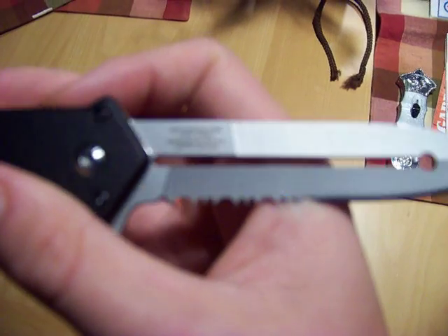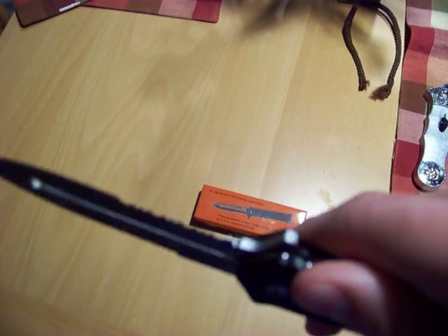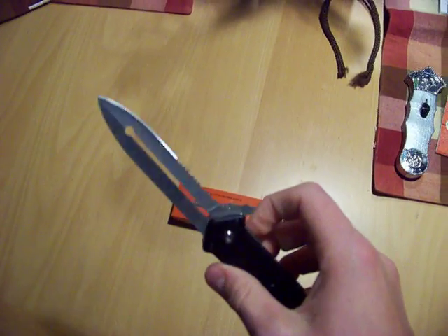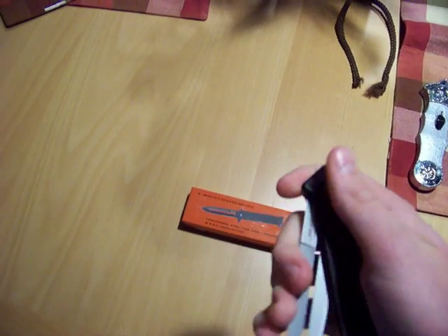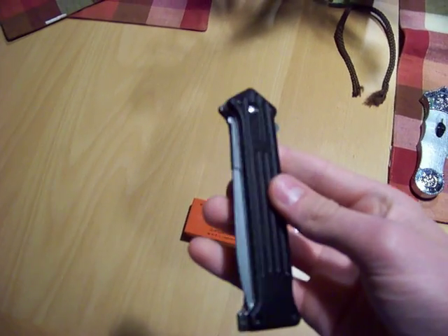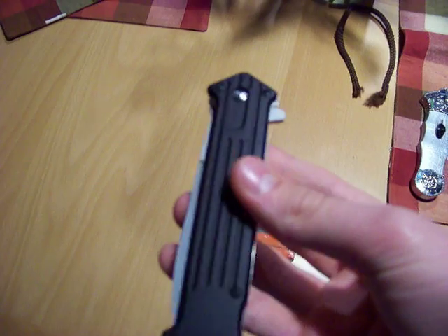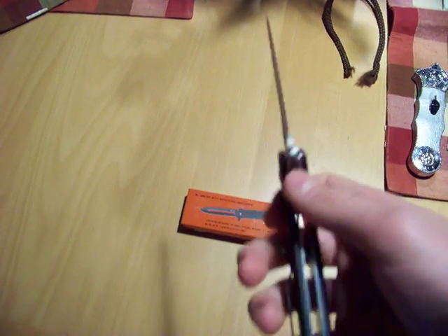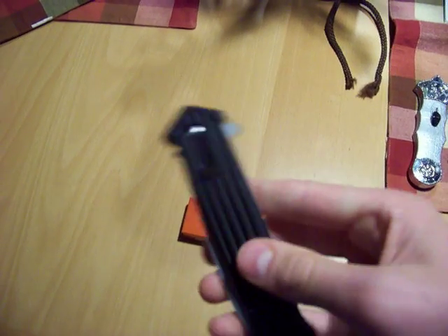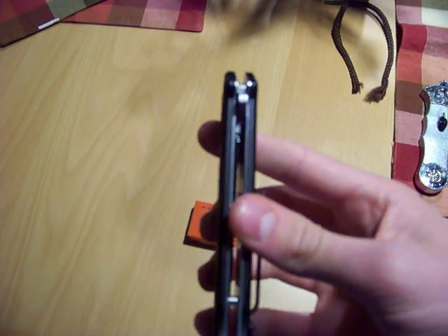Anyway, this is limited edition and also it says Joker right there, which some people might not like just because they like a knife that's completely different. But to me I do like it, and none of my friends have this, so to me it's different. Kind of similar to the Cupid, except this is smaller — quite a bit smaller, more portable — and it's legal to carry, though I would carry an OTF knife anyway. Still, don't want to get caught.